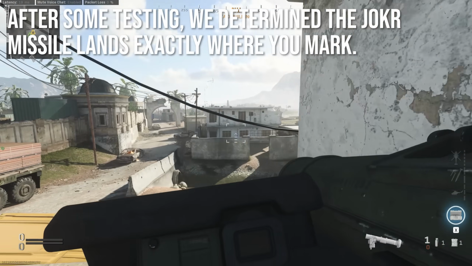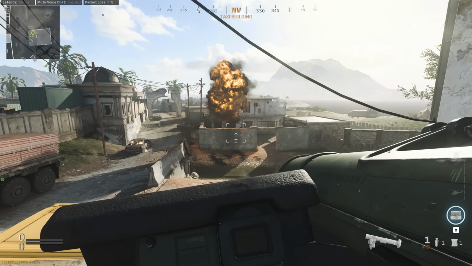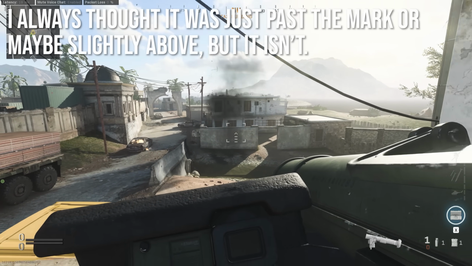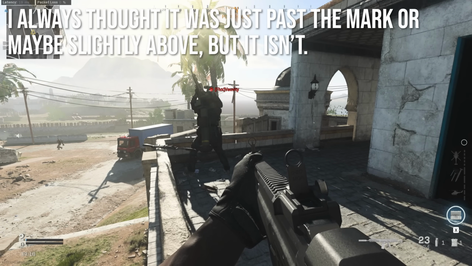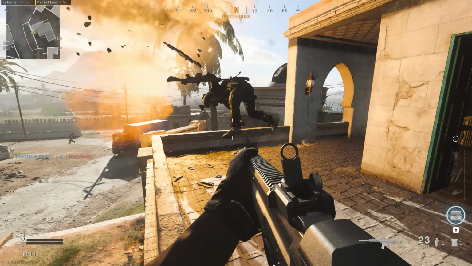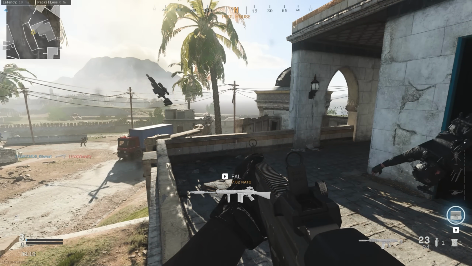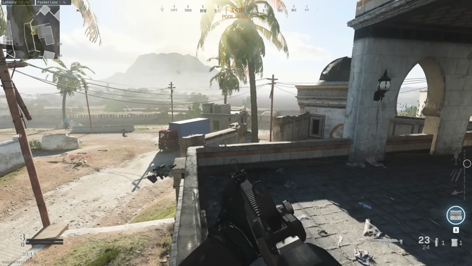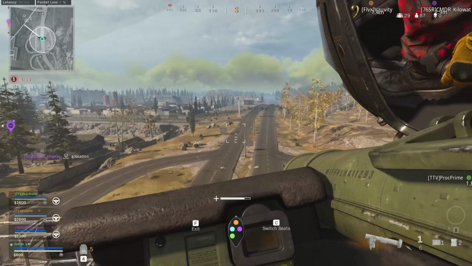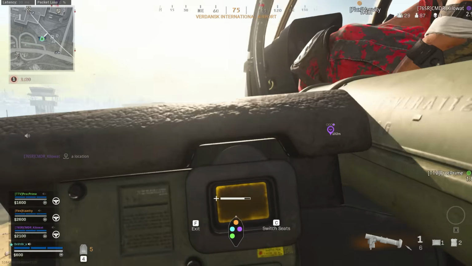I mean, literally whatever you mark, and some of you might say, well, yes, that makes sense, but I personally always thought that it was just past the mark, maybe slightly above the mark, that it didn't exactly land where you marked, because where you mark is so often the edge of a building, and I want to say the MW3 Javelin would land like 1 meter in front of where you marked, so you could shoot it over the lip and edge of buildings, but we tested it again and again and again, and the missile tries its best to land exactly pixel perfect to your mark, so it doesn't go up, over, above, or anything.